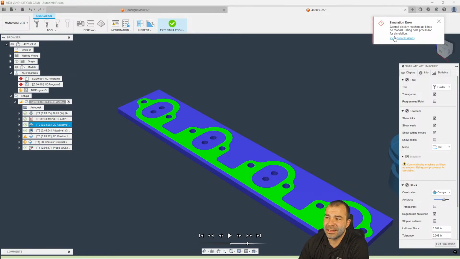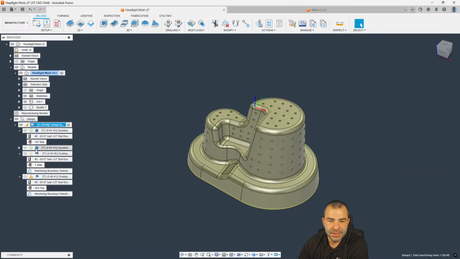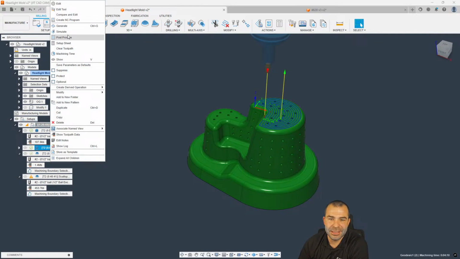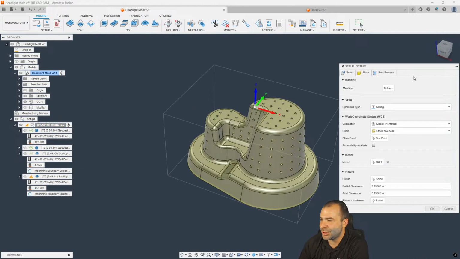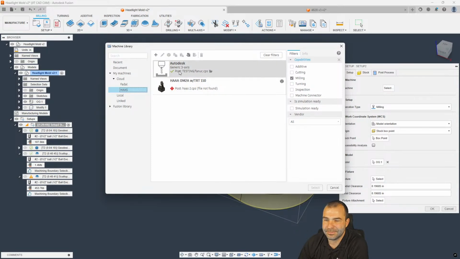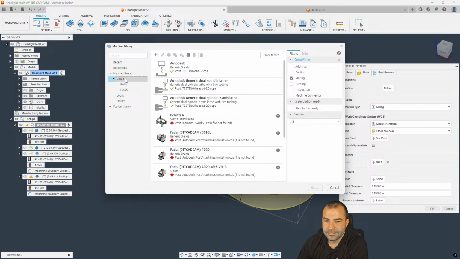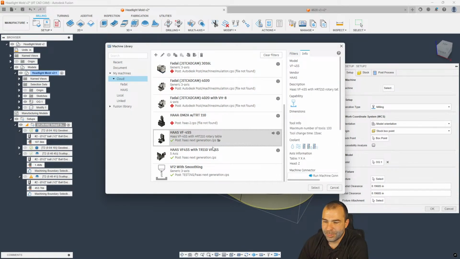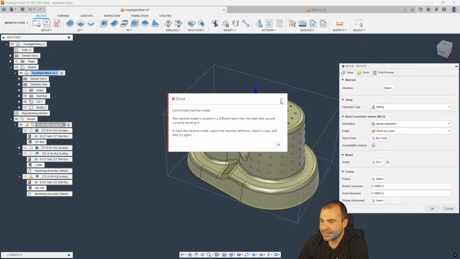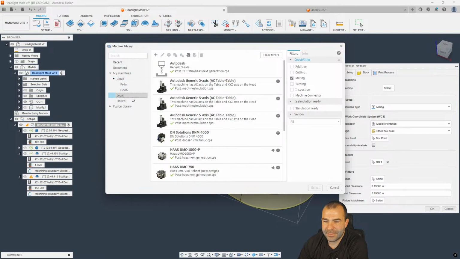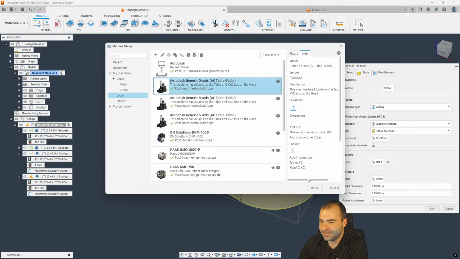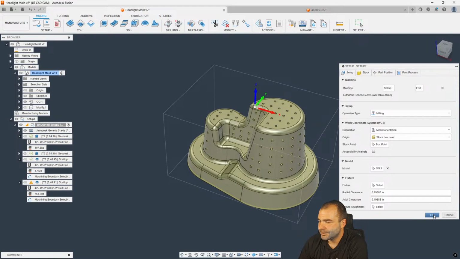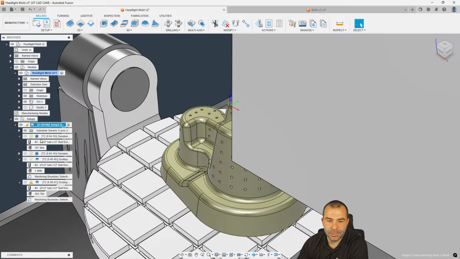But the very first thing this will do if you're running machine collision, let's do it on this part here. Let's add a machine to this. Give me a quick sec. And what do we got here? I know we had a UMC in here, but actually this is a 3-axis toolpath. We'll be all right. We'll throw it on the old Haas. I am going to have to switch over to a different Haas machine. We'll use the default Autodesk post here. There we go. So there's our part.